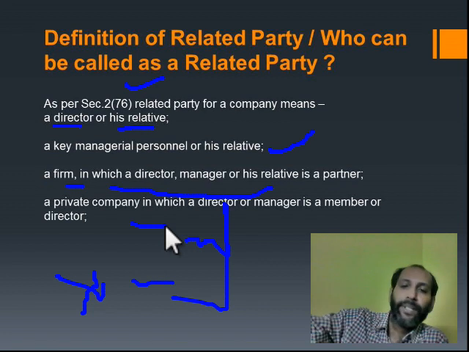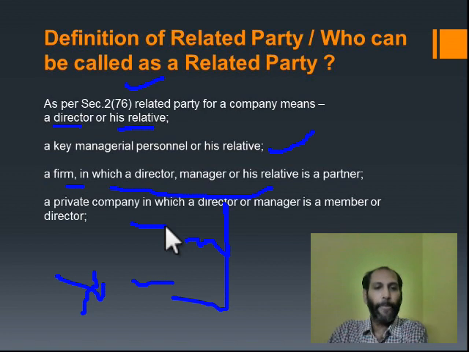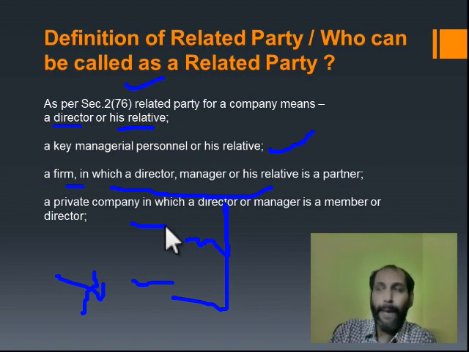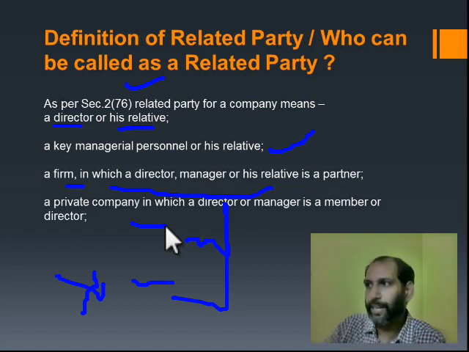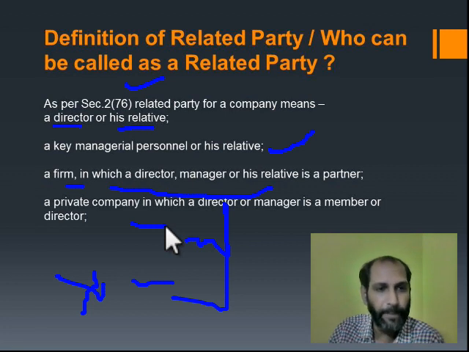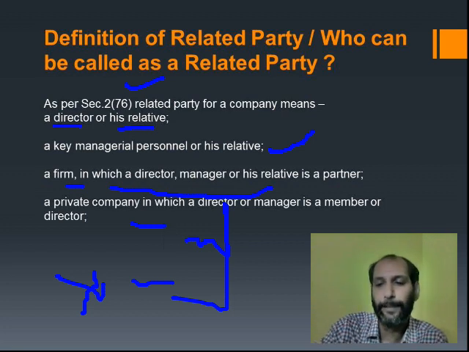So there is a private limited company on the other side. The company is going to enter into a contract with that private company. But the issue is our company's director is a member or director of that company. So that means that private limited company will become a related party to this company. I am not going into the intricacies due to the time constraint, and you have to refer to that. But at the same time, you must have conceptual clarity with regard to related party transactions. On one side is the company, and the second side in this slide is a director or director's relative, or the KMP of the company or his relative, a firm in which the director is a partner, a private limited company in which the director is a member, and the story goes like that.